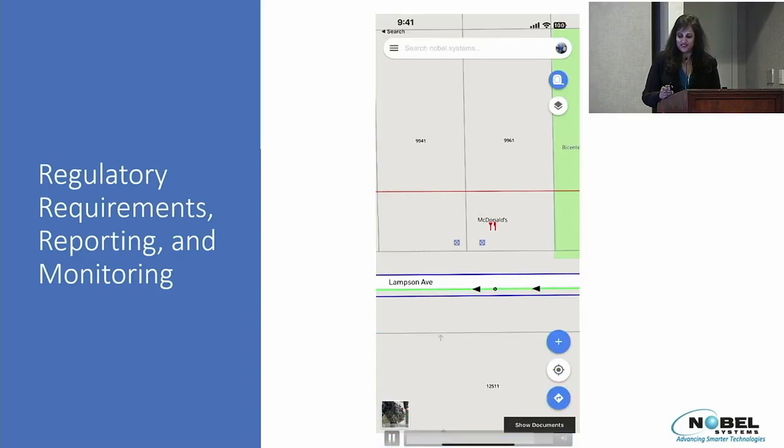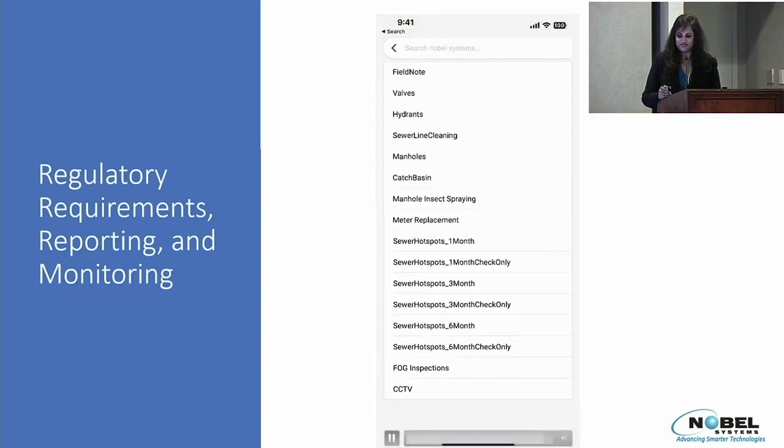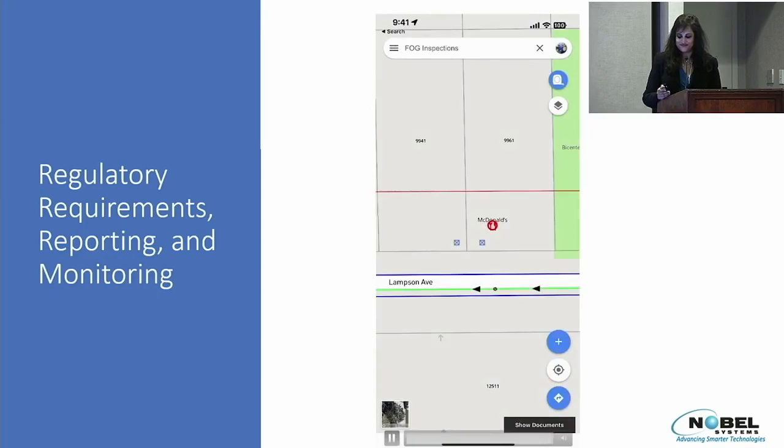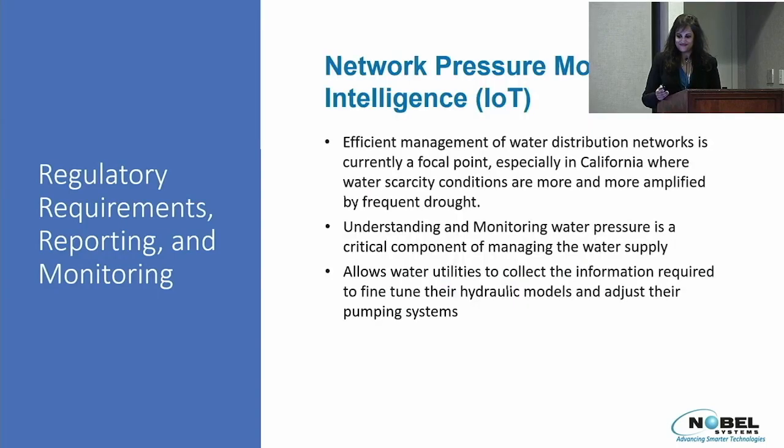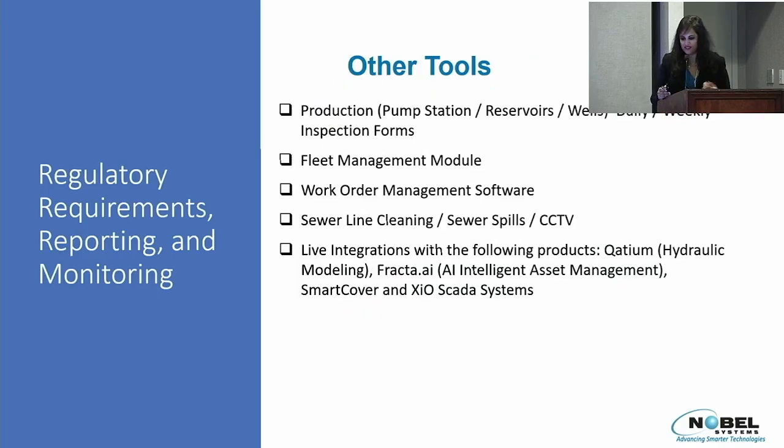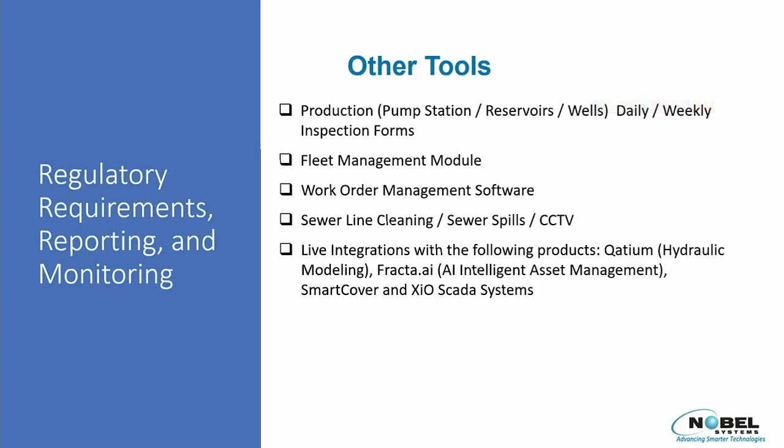And then here is now part of the FOG module. And so we have a lot of other tools. We have tools for production. We have a fleet management module. Of course, the work order module. We also have modules for sewer line. And of course, we are working with integrations with hydraulic modeling, AI, smart cover, and SCADA systems. So we're constantly expanding. We want to make a great product for you guys. Thank you.